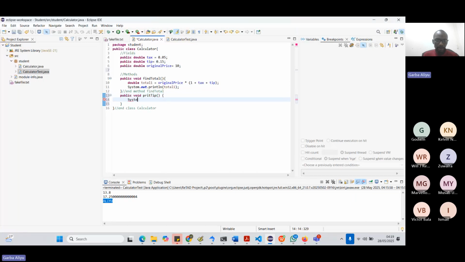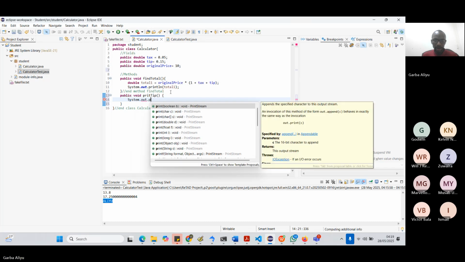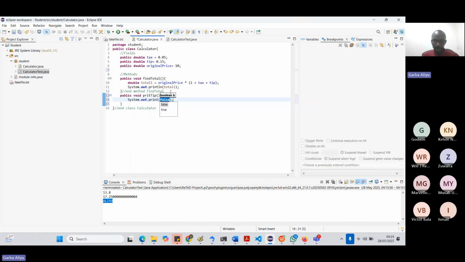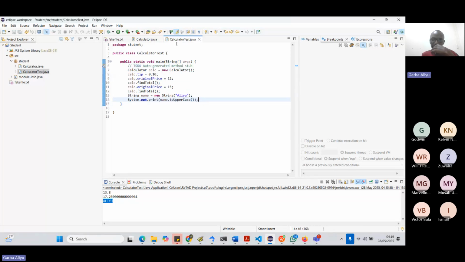Then I will say System.out.println, then I will say tip now. We might not know, because here we change the tip. So before changing, let me see what the tip is. What was the value of tip before I change it?